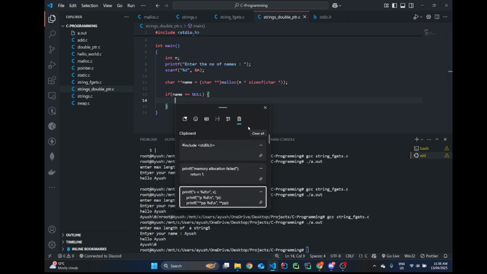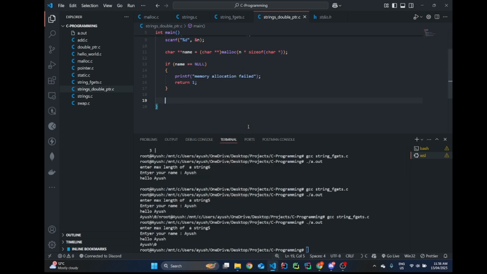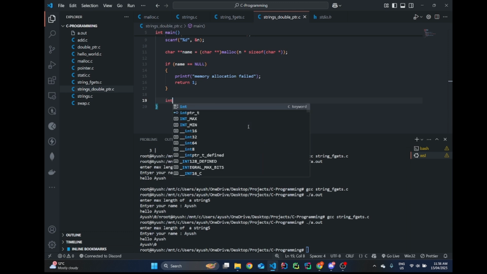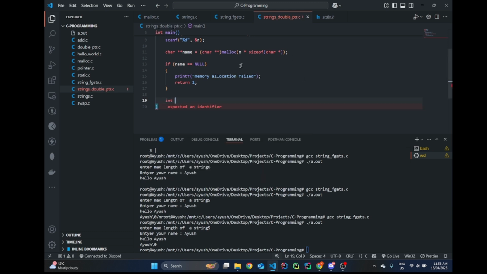I'll print this, and then I'll loop through, and I will now assign the memory allocation for each of the strings inside the array. Currently, memory has been assigned for the array, and now I need to assign the memory for each of the strings inside the array.